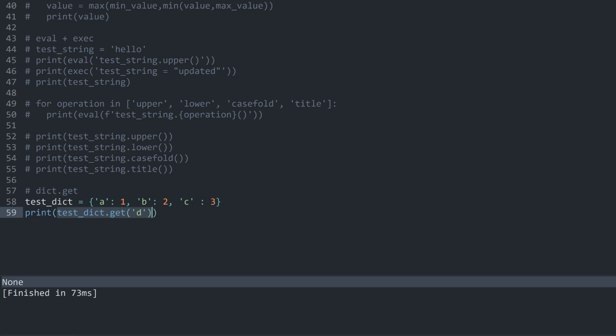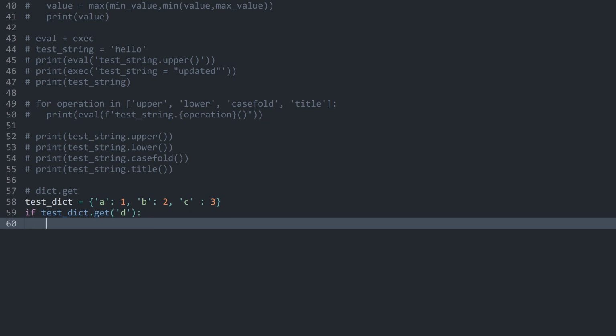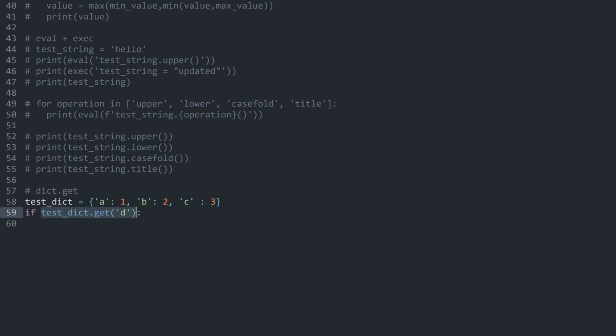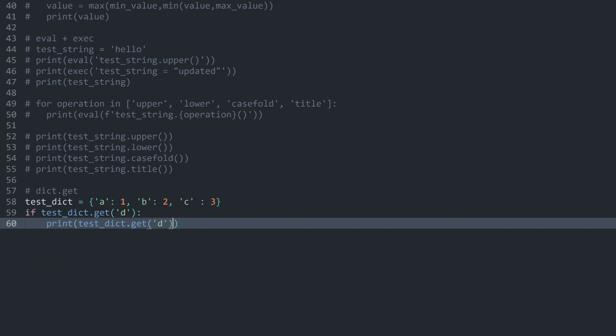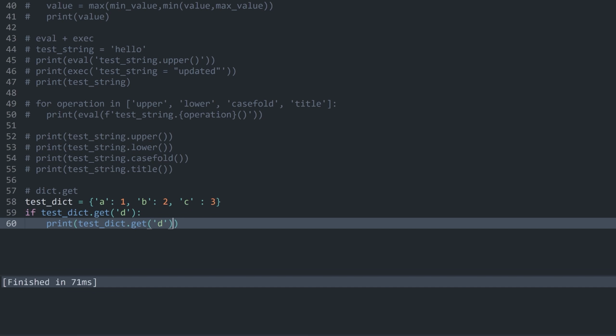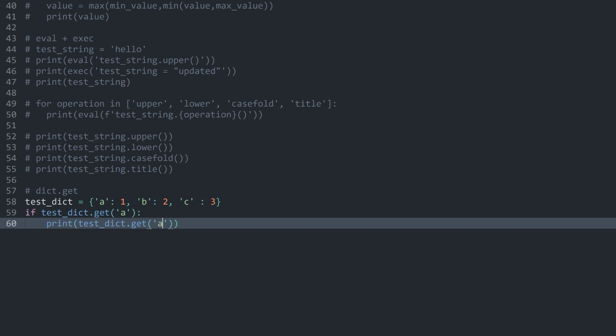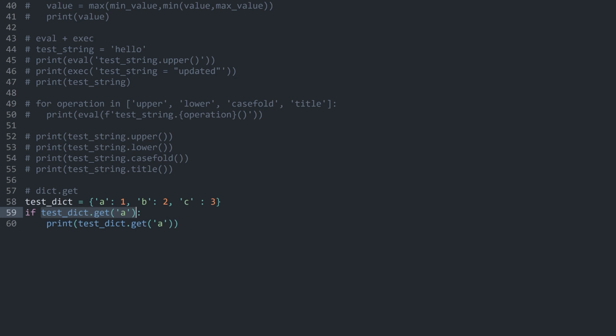Which makes this kind of superior to indexing, because you don't crash your code if you don't get a result from the dictionary. And you are probably going to use this inside of an if statement. And that would look something like print, for example, like this. This only runs if you actually have a dictionary, and it returns a useful value. I guess you could do whatever you want inside of the if statement. The really important part is this line here to check if a key exists inside of a dictionary.